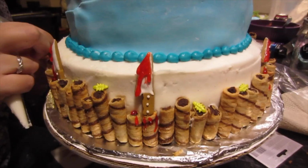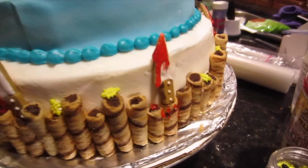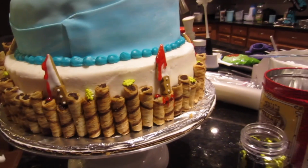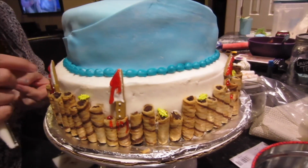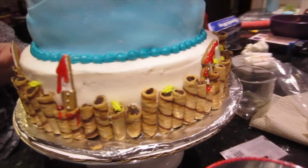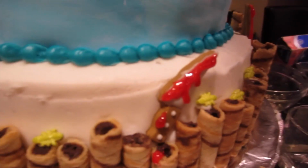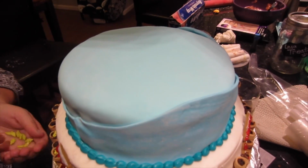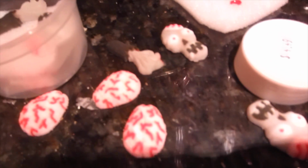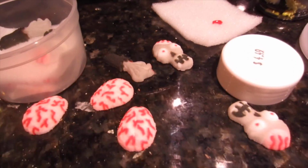So Sydney is making these knives all bloody, and then there's bugs, and the cookies are supposed to be like a tribal fence. I guess part of the fence. Look at this blood detail. And then there's a big wave on the top, and then we're gonna do an island with palm trees, and we've got some zombie dudes that are gonna be our main stars here.